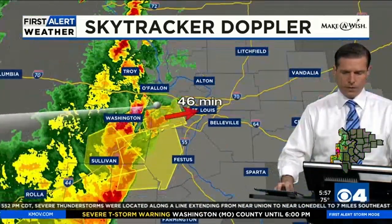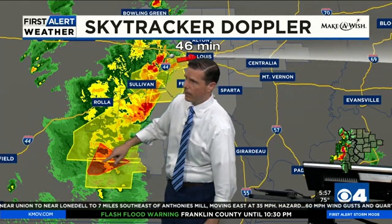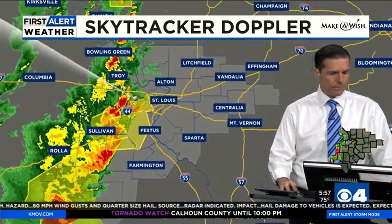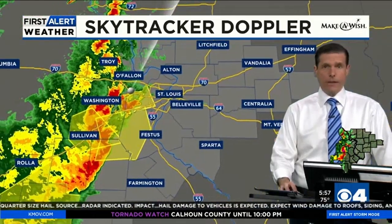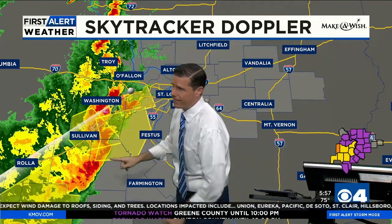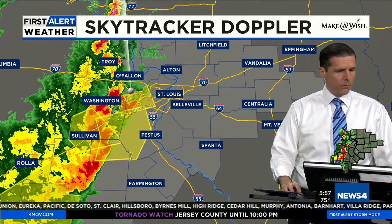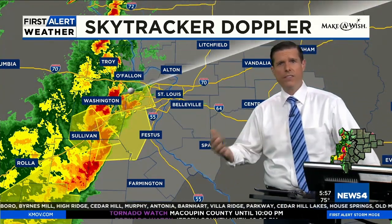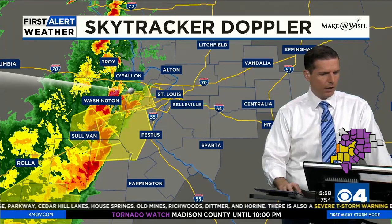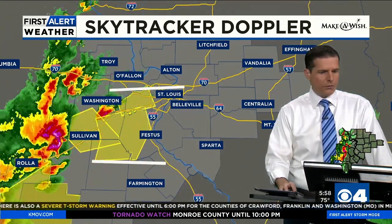Two storms, lots of yellow boxes. There is also a tornado warning just outside our coverage area in Reynolds and Iron Counties — we'll monitor it. While there are a lot of boxes on screen, this really highlights where the best potential to produce damage is. I still think anywhere in Washington County — be inside, away from windows when it hits. There's a threat for winds maybe 50 to 55 mph, just below severe criteria without a warning. I'd still rather have you safe and inside, plus you don't want to get hit by that rain that probably has some hail.